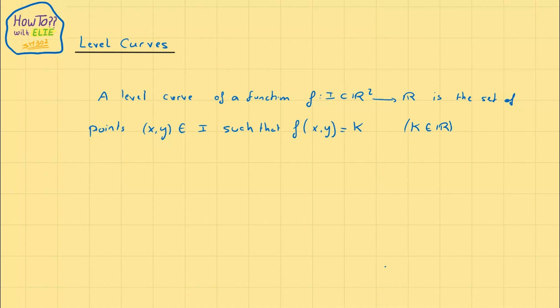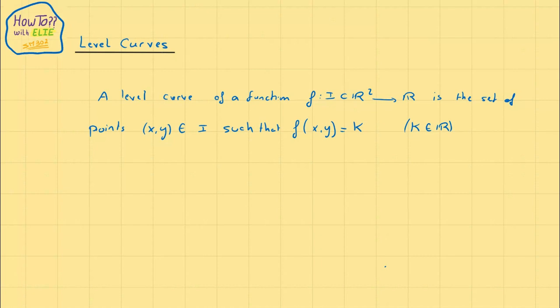You know that the graph of f is a surface. So we are looking for the points (x, y) whose images are equal to 20. So they are the points whose images are on the same level. It's like you are making a horizontal cut of the surface to find the intersection between a horizontal cut and the surface. And this intersection you find, that's the level curve.